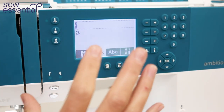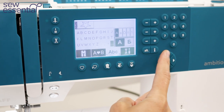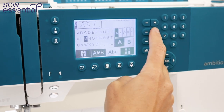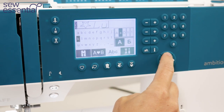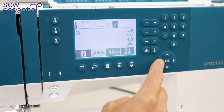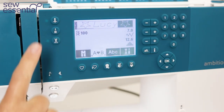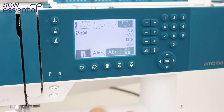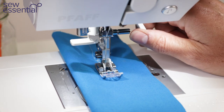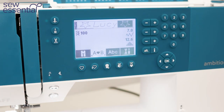Let me demonstrate the alphabet combined with the sequencing. I'll start with a star, then move across to the alphabet and add my name — using uppercase for the first letter and lowercase for the subsequent letters. I'll put another star at the end, and you can see what a lovely, personal sequence that creates. It can be saved and recalled, and you could add up to 60 stitches to a sequence — great for quilts, home decor projects, gifts, or even decorative elements on dressmaking.